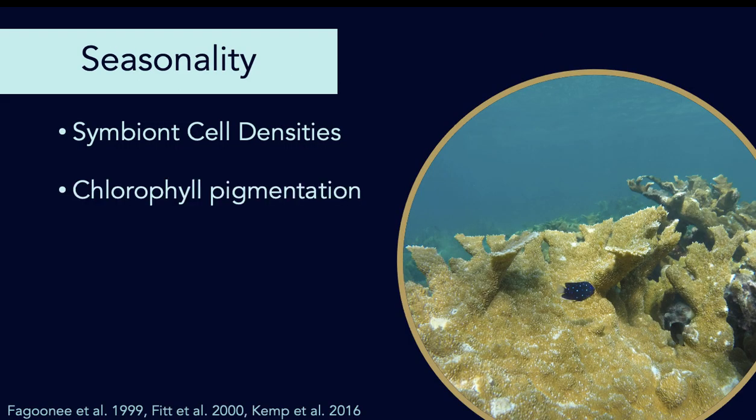We see the same kind of oscillation with other things that are associated with coral physiology, like chlorophyll pigmentation, which also tends to be higher in late spring and lower in late summer, and the tissue biomass of the whole coral holobiont, which has that same trend. So this kind of led me to more questions.